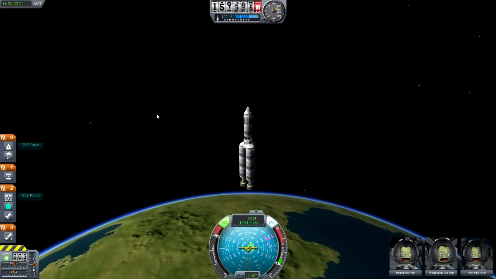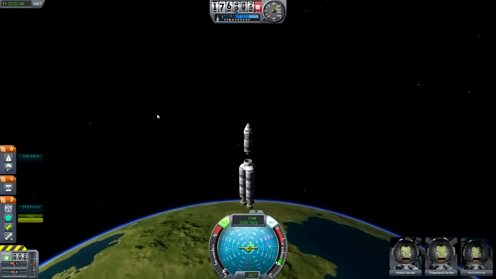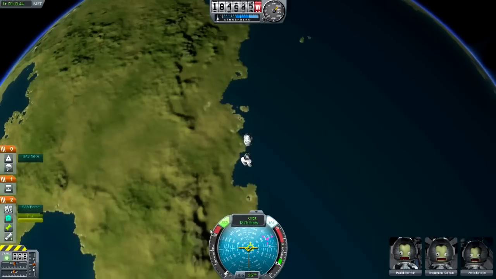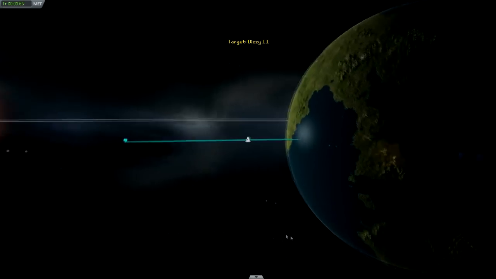Well, let's detach. And I'm just going to gently throttle back. And then fire, and then throttle back so it's off. Now we're going slightly faster than our debris. And I'll just check. I think you can do this.